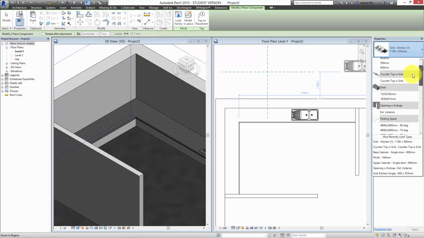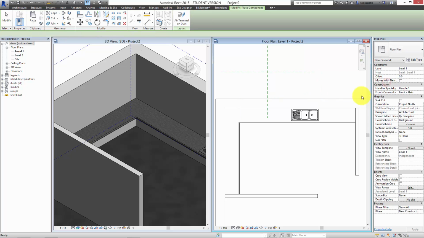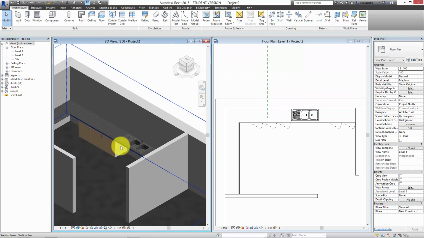So we've got some base cabinets. Let's choose these 600s. So we can just put them in, as many as we want. And you can be very careful about this, or usually you place them and then you modify them as you go along. So we've got some base cabinets in there.